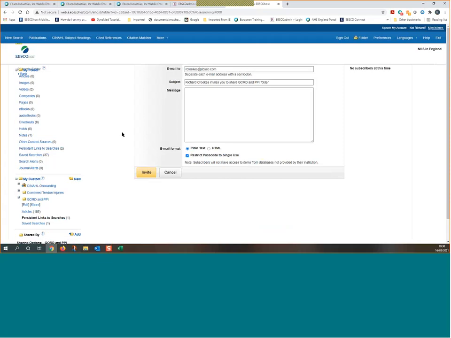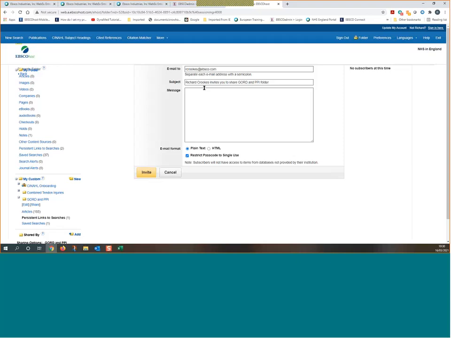So it could be that a group of nurses, for example, are working together on a particular project, covering a particular topic, and they may nominate one person to be the contact point, the named person to store this information, but then they can invite the others to access that information. So each can have their own My EBSCOhost account, but you would then invite them and they would access that folder.